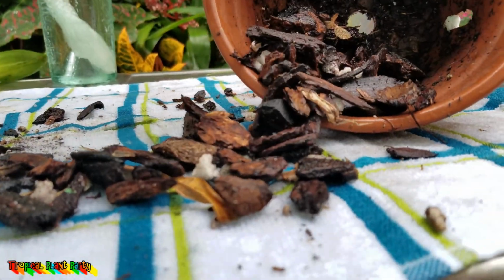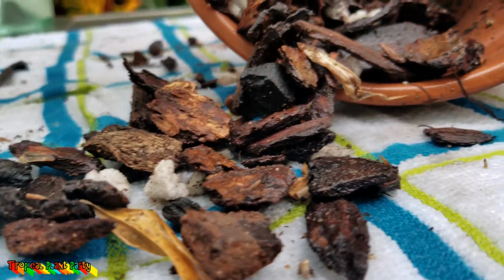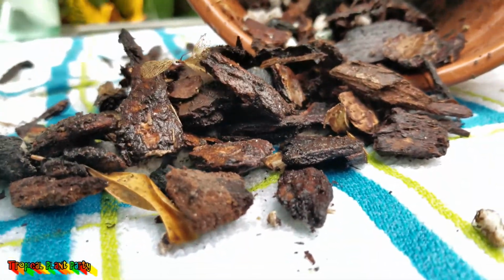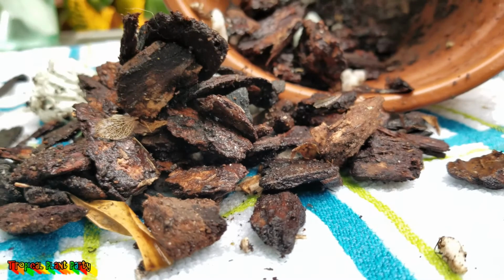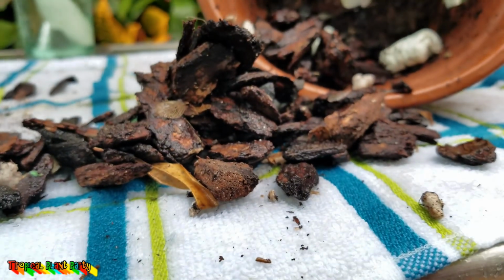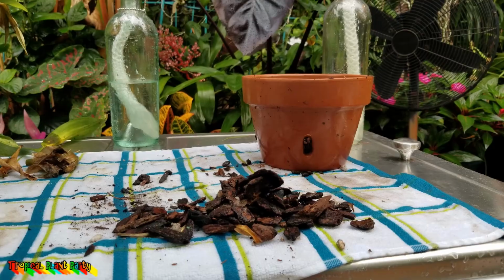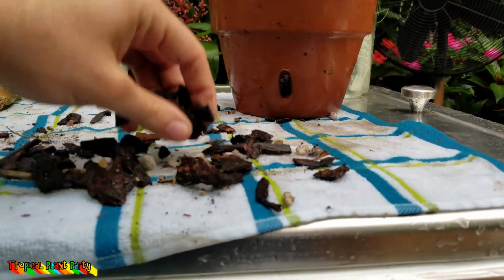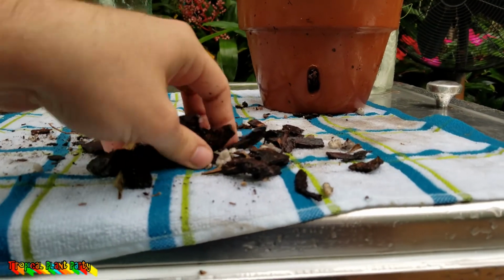Yeah, this looks okay. I'm not seeing snails or anything like that. Yeah, and considering it's a year and a half old and it's been outside half of each year, it doesn't look like it's decomposed that much. So I can go ahead and say that the potting mix and pests, at least root pests, probably are not the issue here either.